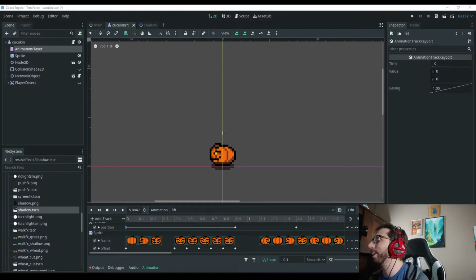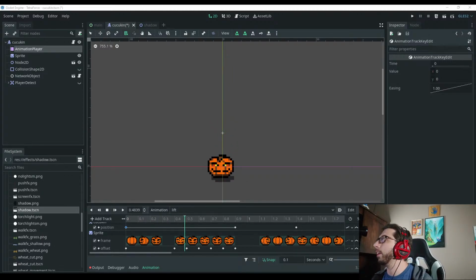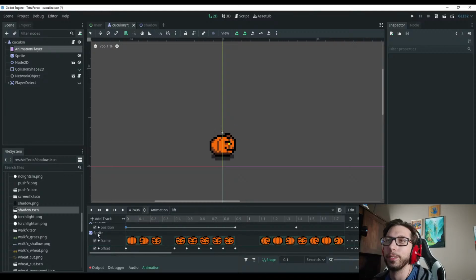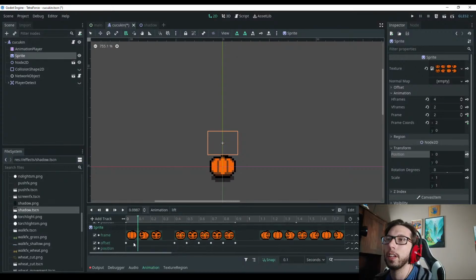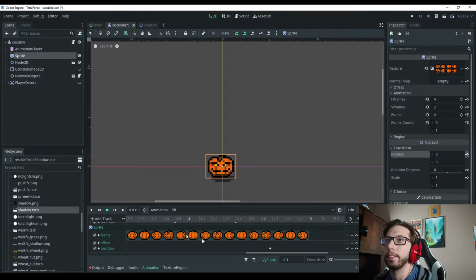Okay, hold on. Sorry guys, googling stuff. There's only like 4 keys for the position though. You could just... Yeah, you know what? You're right. Let's just do it. All right. Okay, so sprite position 0,0 key. Wait, where did I put that key? Oh, it's because it was playing.